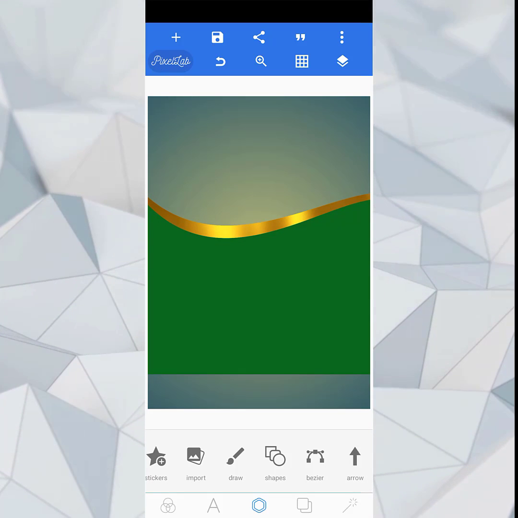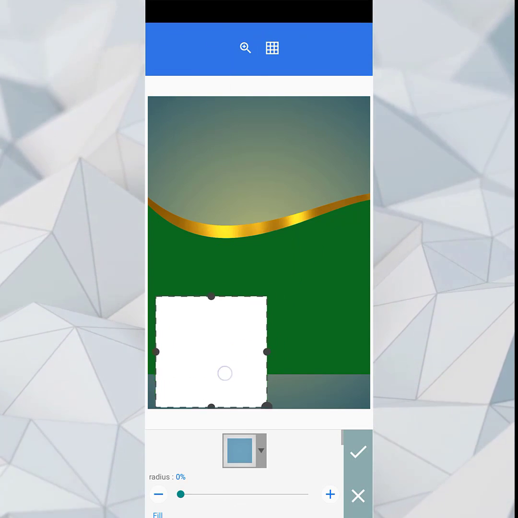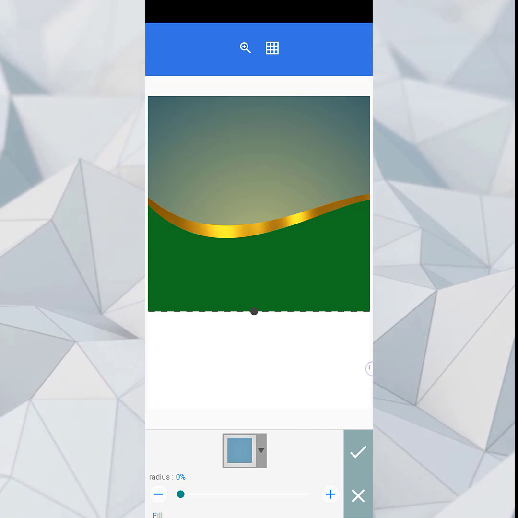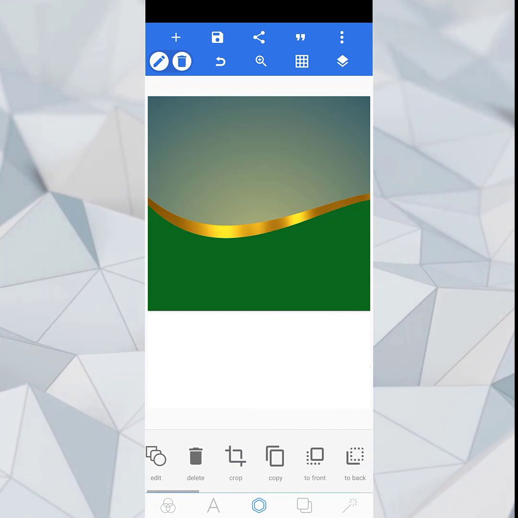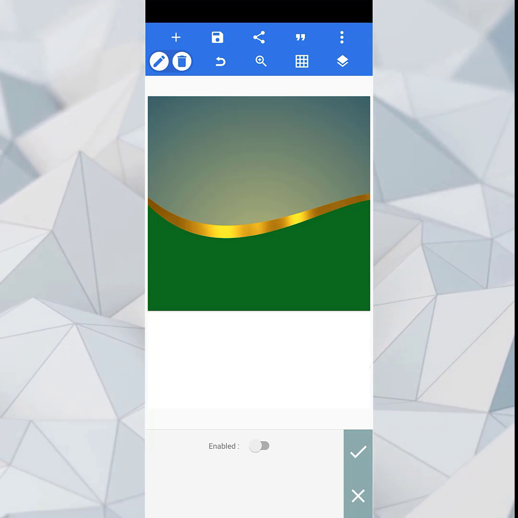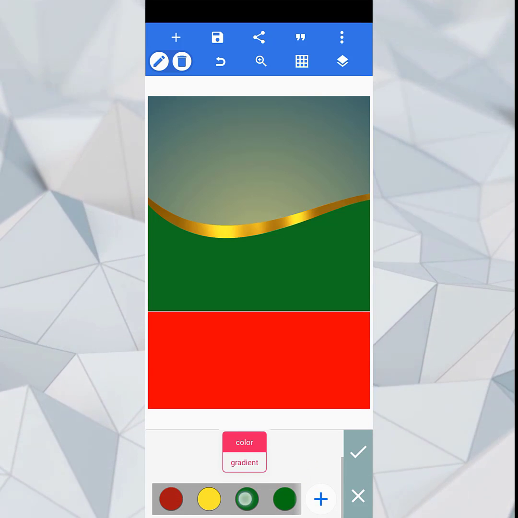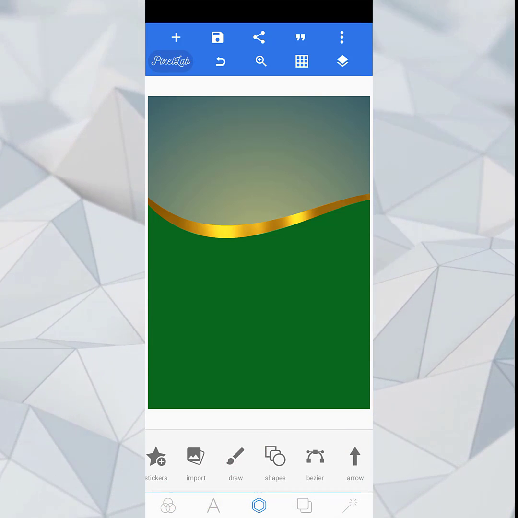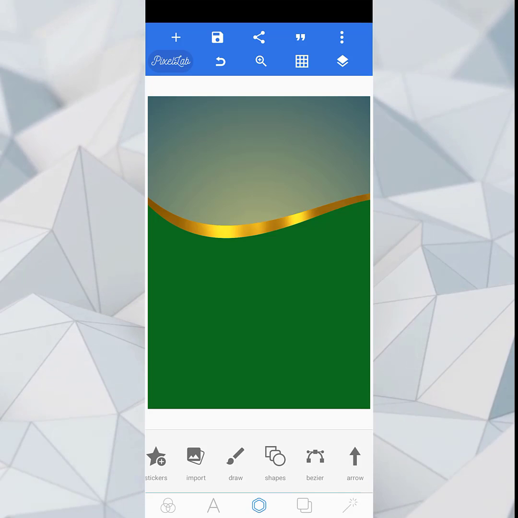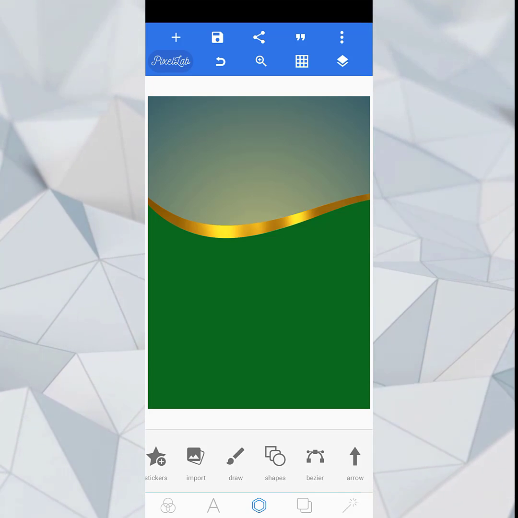Up a bit. Good. Then I'll go back to our plus sign, click on our shapes. Perfect. Then I'll give it color. The color I'll give it is the one I gave it initially, the particular color, green. So it's going to blend. I don't know if you understand what I did just now. It's going to blend, like you didn't even put anything there at all.